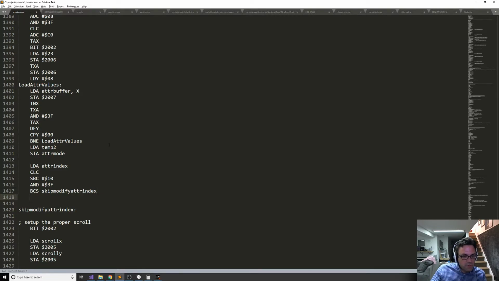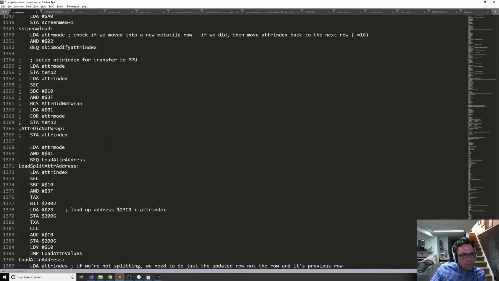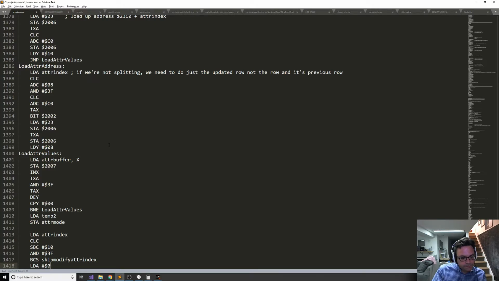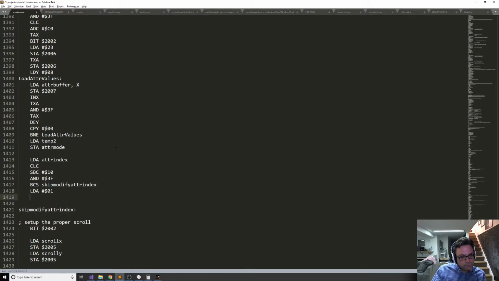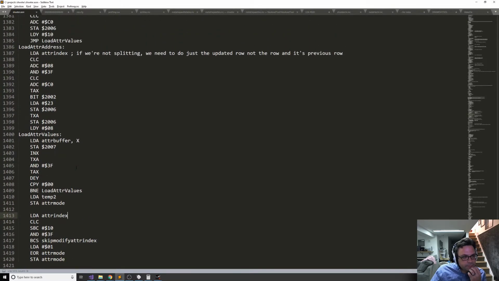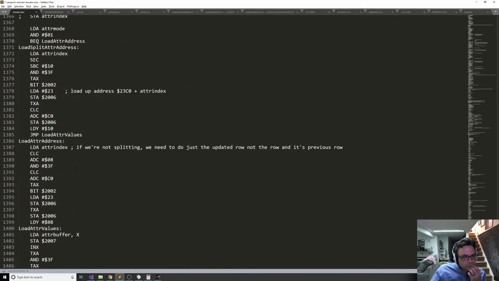Otherwise, we have a mode swap, right? So we're going to load A with 1, we're going to EOR attr mode, and we're going to store it. And the only question is, is attr index going to be correct in the case of the split mode?